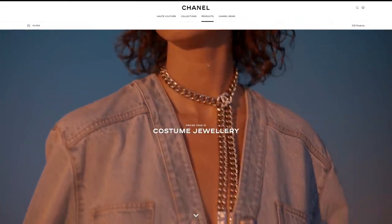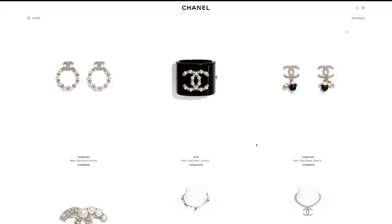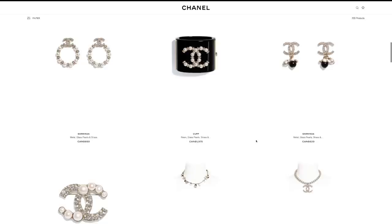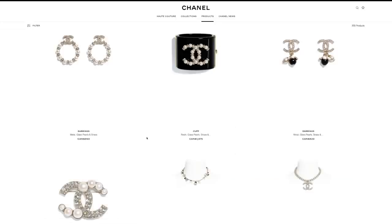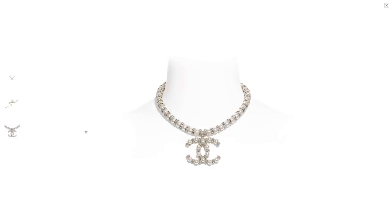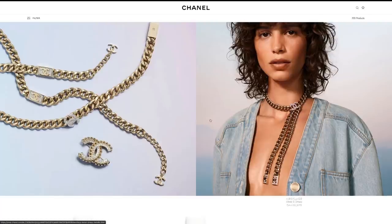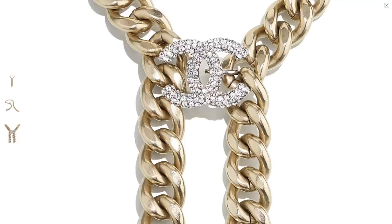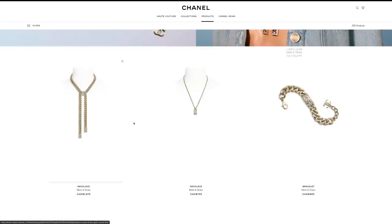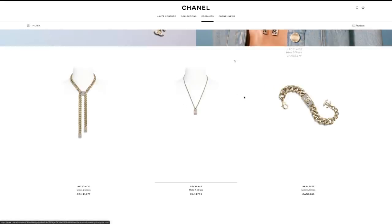Moving along to costume jewelry, which is my favorite — the costume jewelry department has been way more exciting than everything else, more exciting than the bags and the ready-to-wear. The first thing I'm noticing is all the pearl embellishments: dangly pearls, pearls on the cuffs. There's a stunning pearl necklace here. They're also doing a lot of chunky metals, which is very on-trend, and they're doing it very tastefully. You are paying a lot of money for just metals, but it is Chanel — it always just looks good. This pendant is really pretty with a chunkier chain that gives more of a statement without being too overpowering.